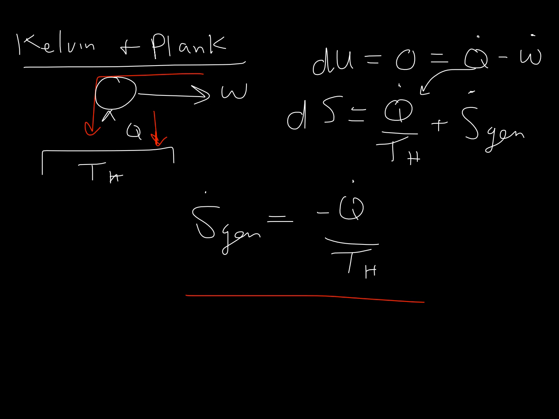Question: What is S gen again? S gen is the rate of entropy generation. So in our case, we could write entropy as dS is greater than or equal to 0. Or we could also write dS is equal to S dot gen, where S dot gen is greater than or equal to 0. Sometimes it's just nicer to have that variable, S gen, than having to rely on these inequalities, because I always get confused with inequalities too. It's like, okay, if I multiply by a negative, I flip the arrows, things like that. So that's just the reason for that.